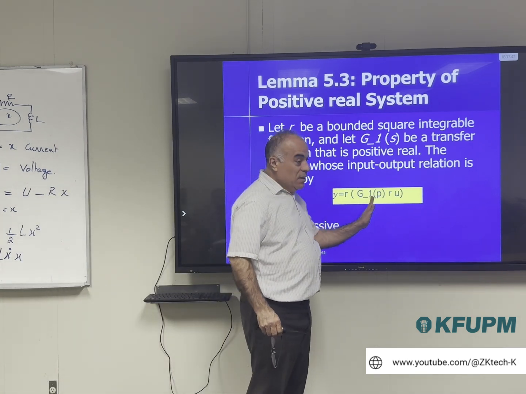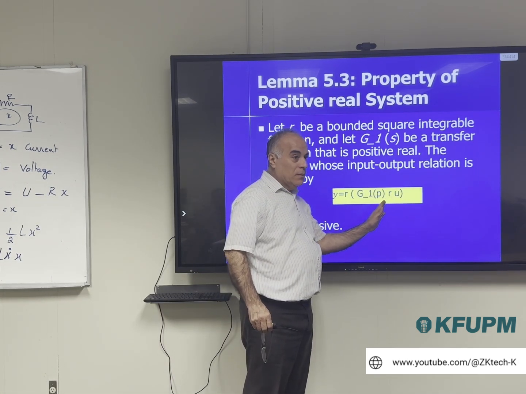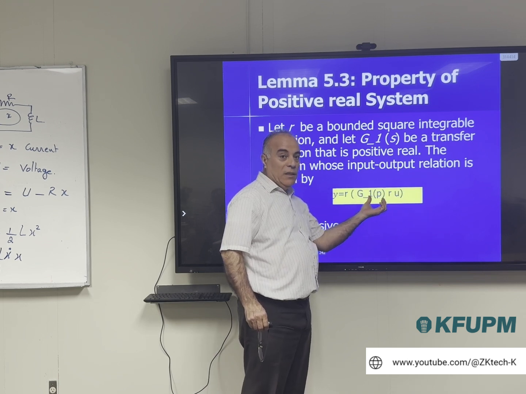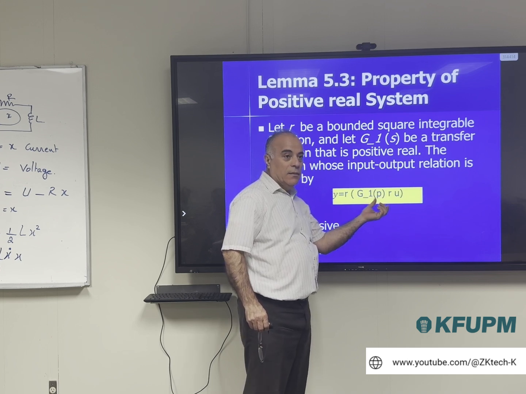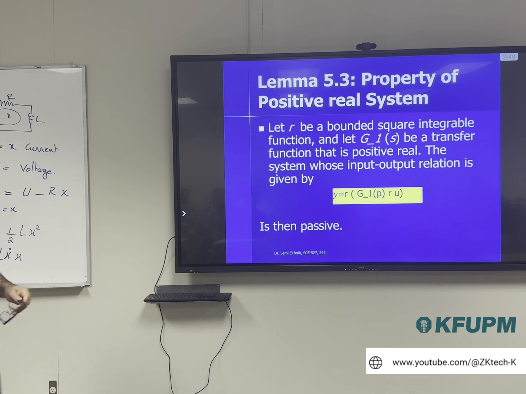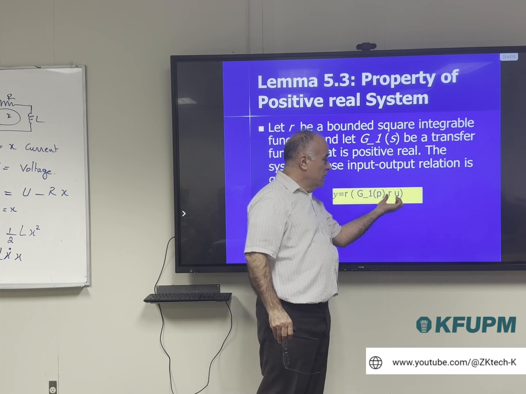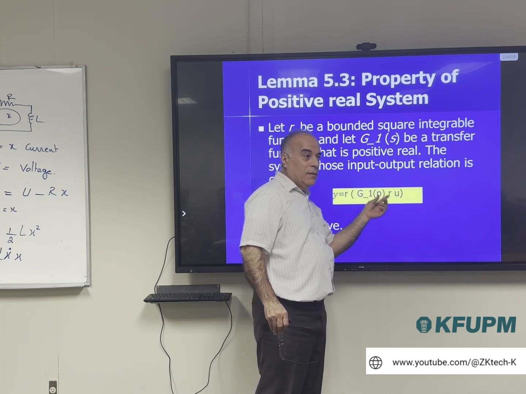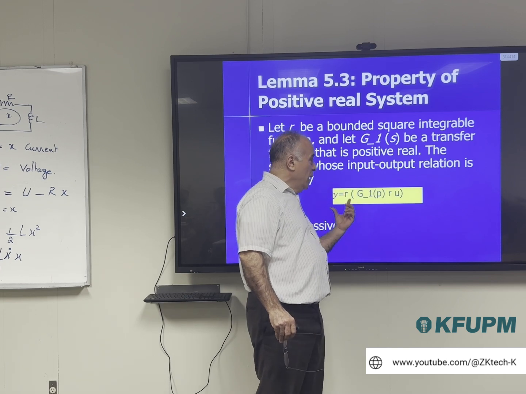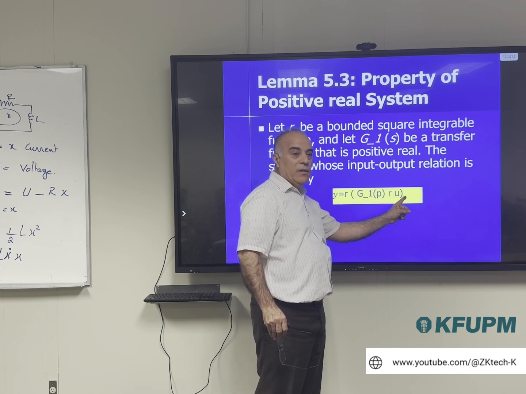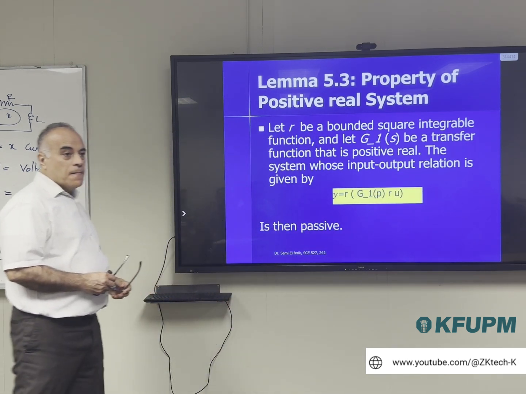This G of P is applied to R times U. Two signals are multiplied by each other, but this is a Laplace transform. We talk about multiplication, but it's an operator, so we cannot separate R and U and G1 of P. We cannot take R of U out and say this is R squared G1 of U multiplied by U. So this is always one block. This is why we have the parentheses. So this is a signal R times the output of a system, where the output of the system is a multiplication between two signals. Make sense?